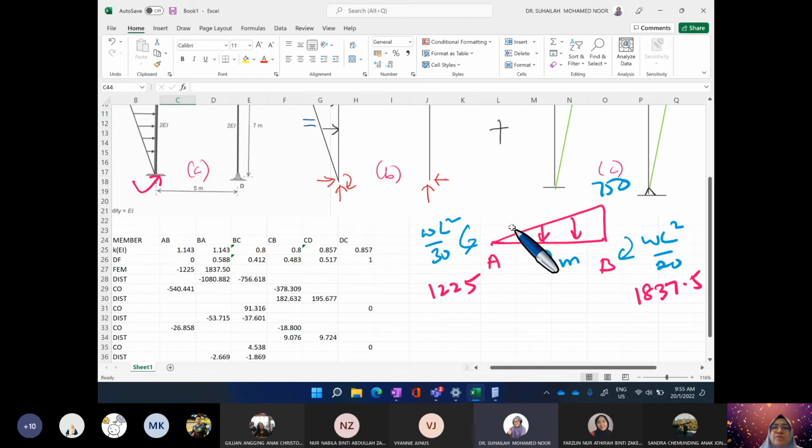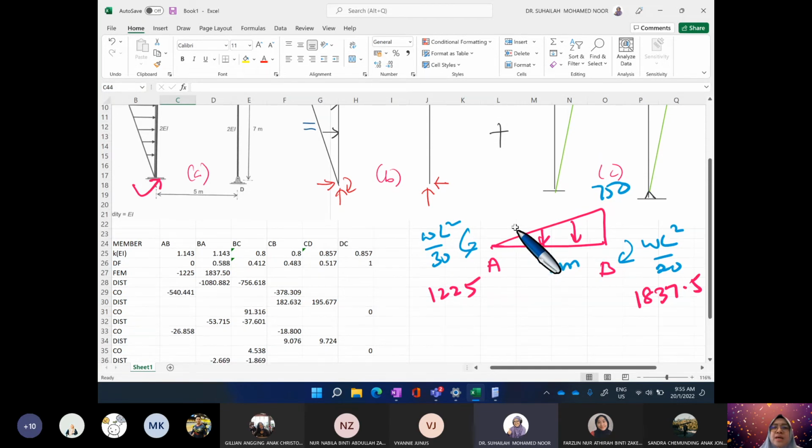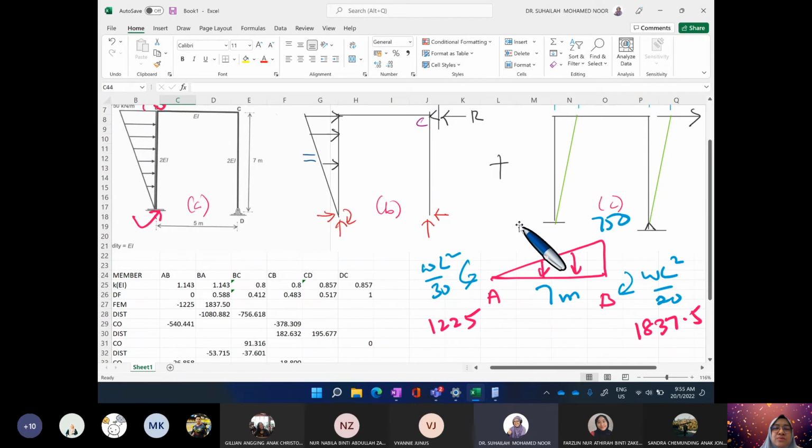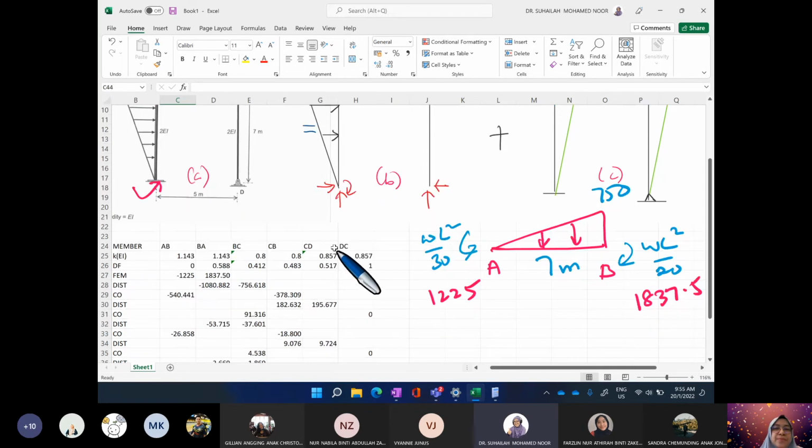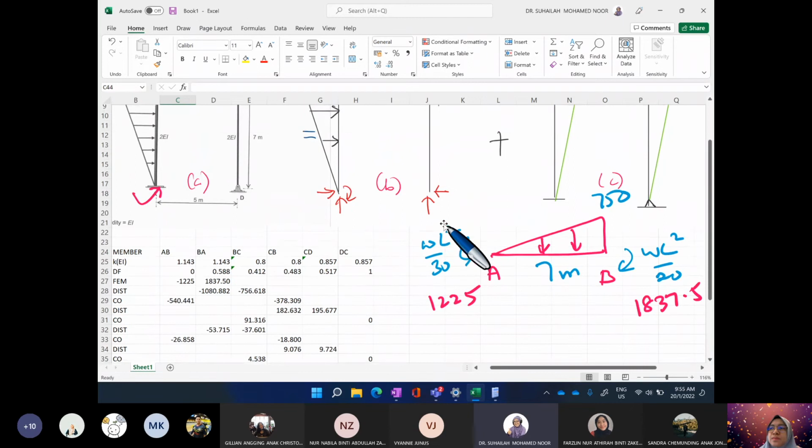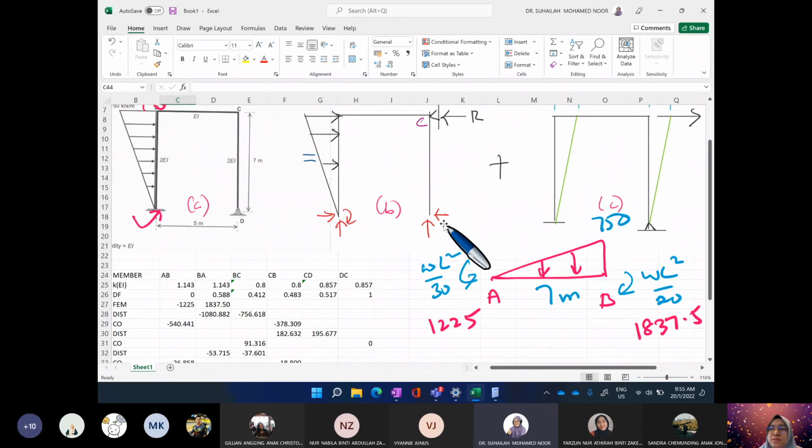Okay, so this is very, very important, frame sway, and this is actually the basic thing that you need to understand for frame sway. So actually for frame sway, we have another two types that you need to know as well, which is one column inclined or two columns inclined. But this is the basic that you need to know. Okay, so continue to search for relevant videos or notes that can help you to understand about sway and moment.